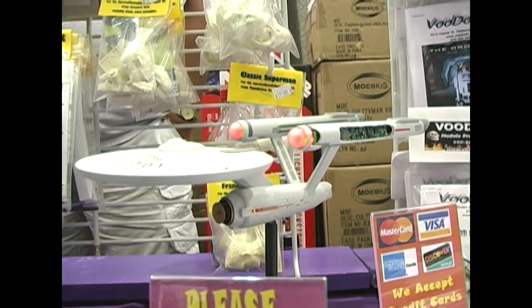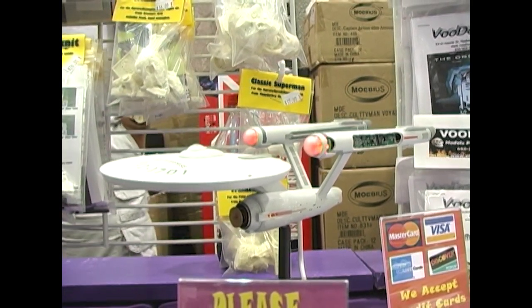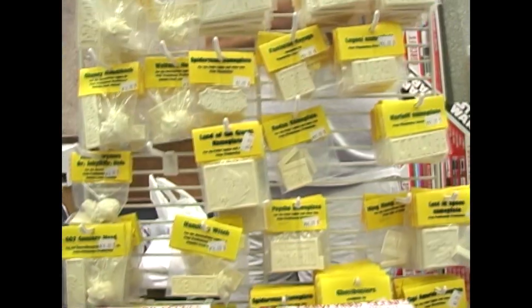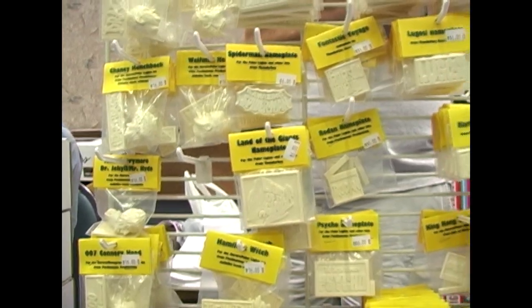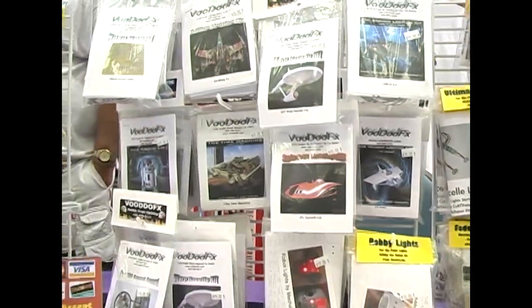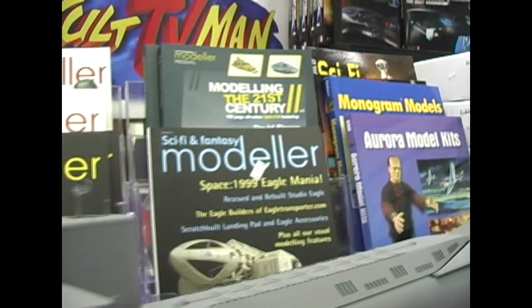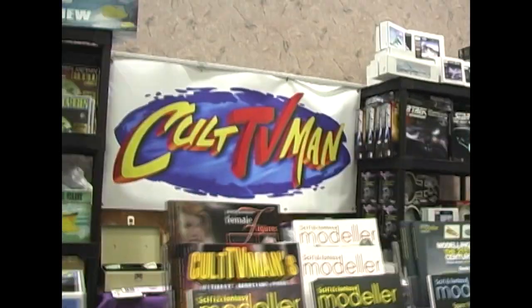We're selling light kits for various models — Star Trek Enterprises with lighting nacelles. We've got customizing heads for various monster models. You can put an accurate Karloff Frankenstein head on your Aurora kit. We have custom bases for the Aurora kit put out by Night Owl Models, Aztec painting templates from Aztec Dummy, and Sci-Fi and Fantasy Modeler magazine. Wilco Models — we have their 2001 kits, their Space Pod, their Orion, and their HAL nameplates. They've been doing well.